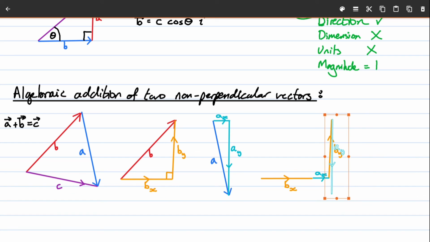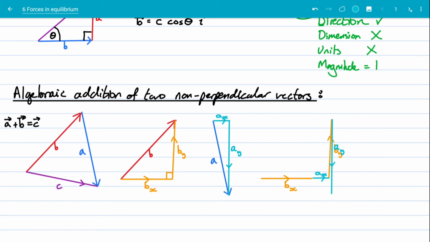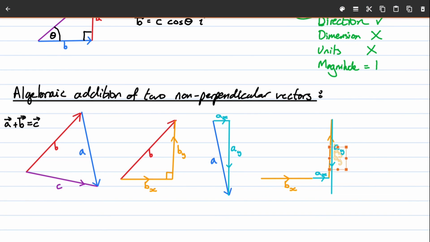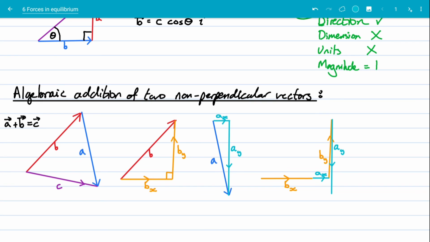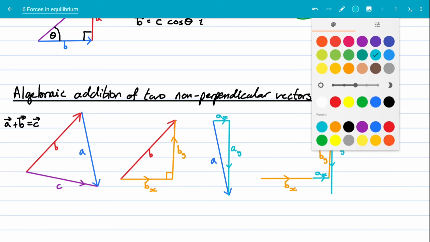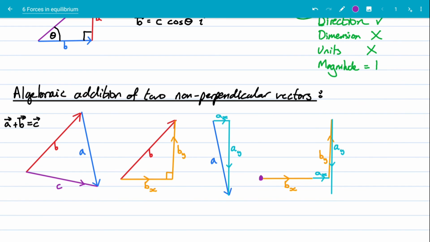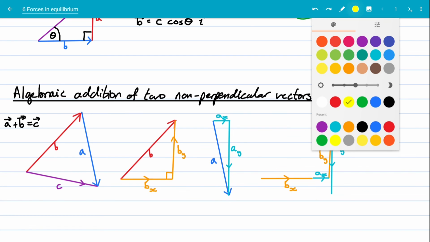It should be vertically. You can see my diagram's not perfect, but actually that works out quite well because it means that we've got more chance of being able to see what is going on. There we go. So I've done BX, add AX, they're both parallel. BY and AY are parallel, but they're in opposite directions. So I'm starting to calculate my resultant vector. I'm starting over here. I am going to go BX, AX, BY, and then down to AY. Just like that.